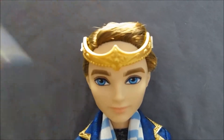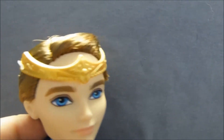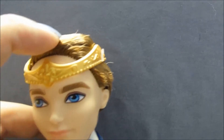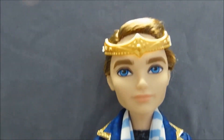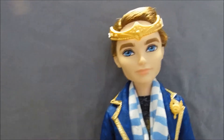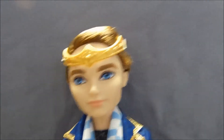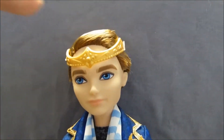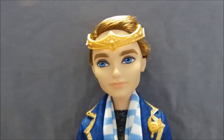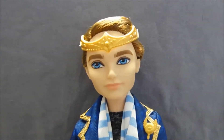His hair is rock hard with gel all the way around, so I'm probably going to want to do a little bit of work on it — sometimes with hair this short it's hard to get it to lay right, but I think he needs a wash. Especially when you look at his art and he's got that kind of cool sticky-uppy hair — we've got to get him a little bit of volume up here. I know that the first variant of Dexter that came out had a big loop in the front of his hair, which was a little unruly. So I think this is kind of an attempt to fix that, but maybe they swung too far in the opposite direction.